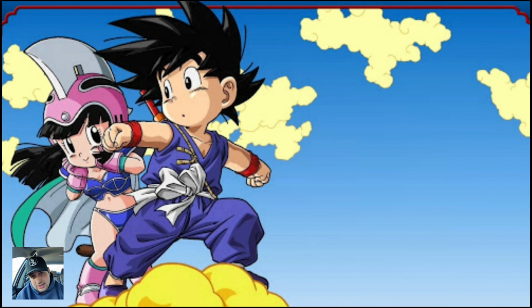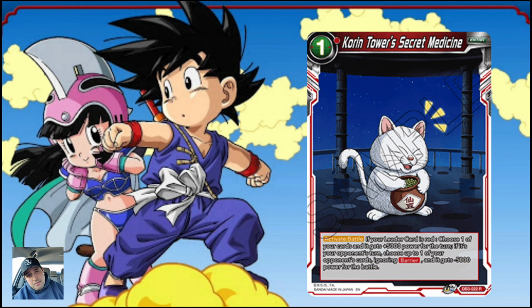So with that being said, it's a perfect set for us to talk about because here at No Counters, No Combos, we love talking about budget cards and we love talking about tech options for people's decks. I've been enjoying Draftbox 6 a lot, especially because, me being a skillless Gohan player, we got a lot of support with Draftbox 6. So we're going to move on exactly to the card that we're going to be talking about today, and that's Korin Tower's Secret Medicine.